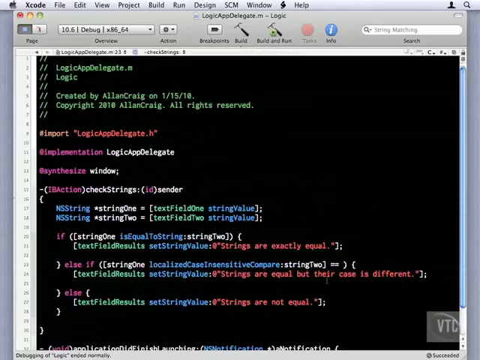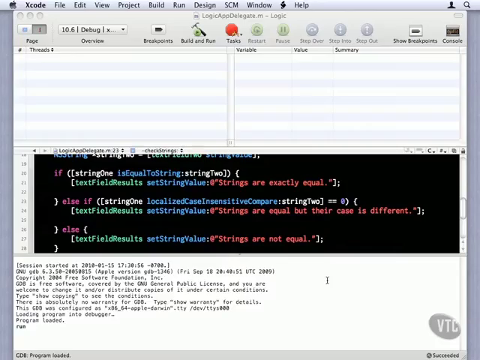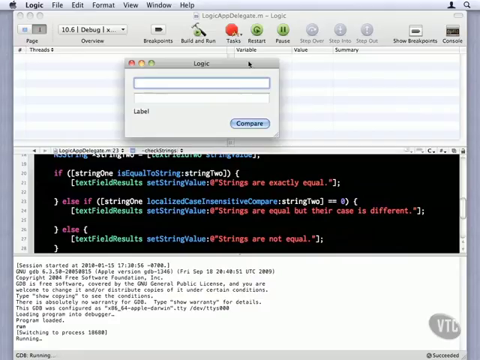The method localizedCaseInsensitiveCompare returns one of three values, either a -1, a 0, or a 1. And what we want to check for is, is it a 0? So that's what we missed. So we're going to put string 1 localizedCaseInsensitiveCompare string 2. That method will return a value. And what we're going to do is check that value and say, is it equal, the two equal signs, to 0? So let's go ahead and run this again. I think this is going to take care of it.